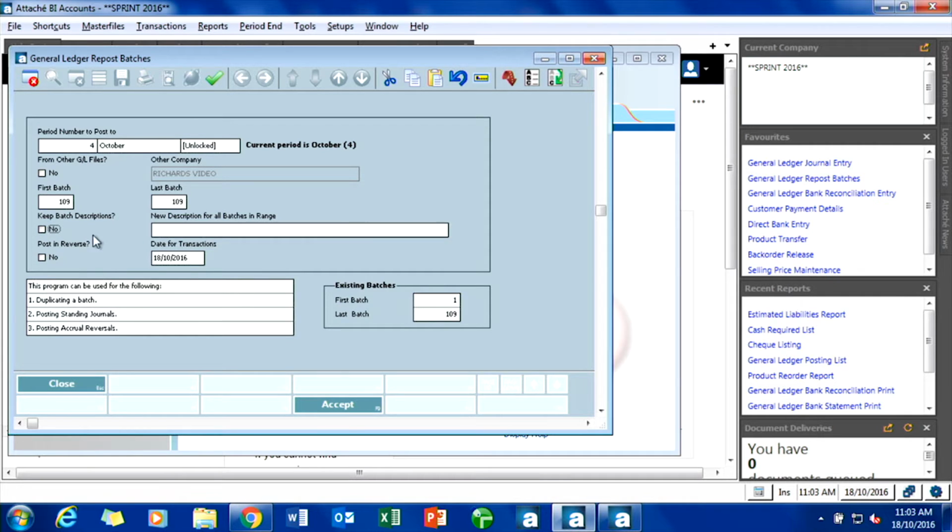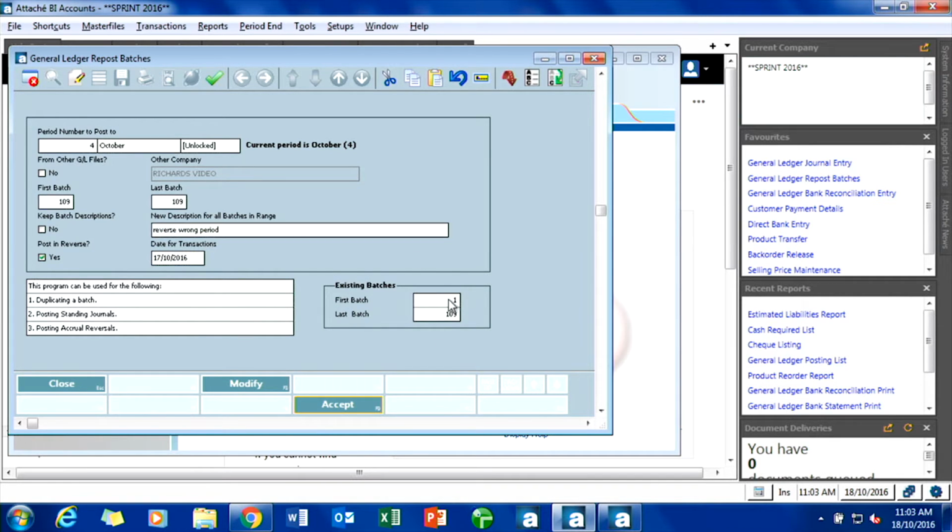I want to change the description because I want to say reverse, wrong period. And I choose the option to post in reverse, and I can put the date. So when you are reversing, it's probably a good idea to enter the same date, and I think I did these yesterday. Can't really remember, to tell you the truth.